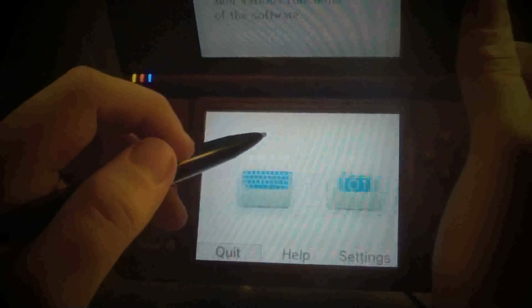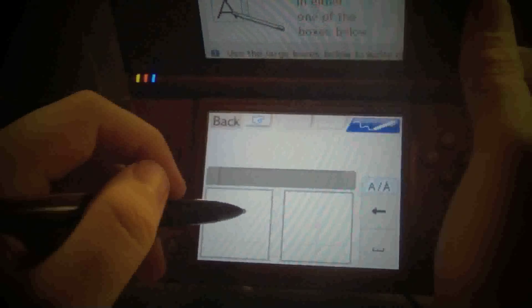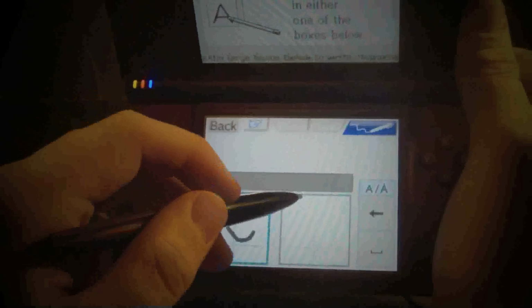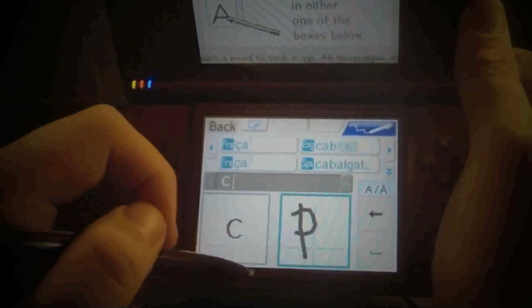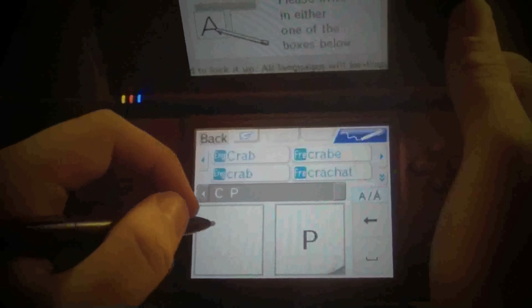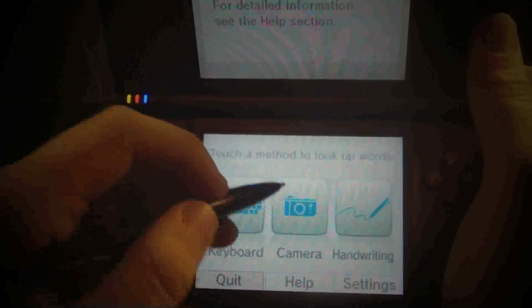Basically, you can take a picture of a word, and then it will search it up for you. I just find that really quite cool. You can also write it in, so look at that, C, I don't know, P, and it recognises it quite well. Crab. No, I don't think so. So we'll just go back, and we'll have a look at the picture taking function.